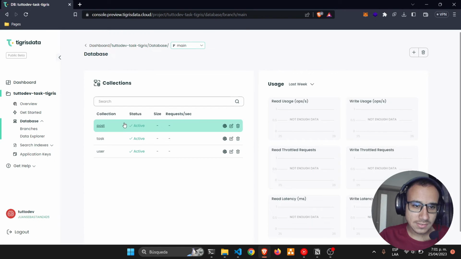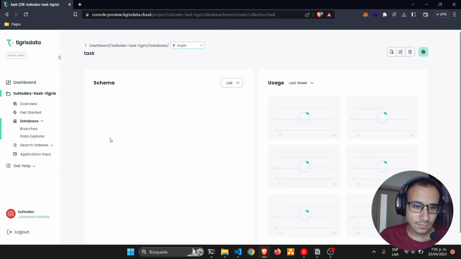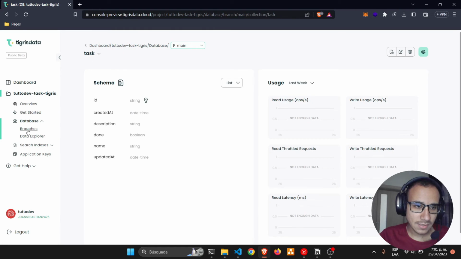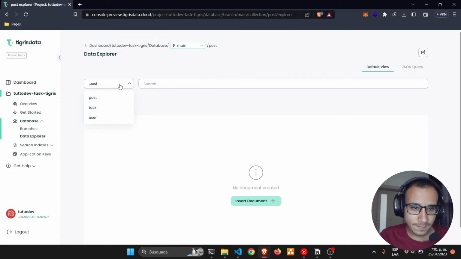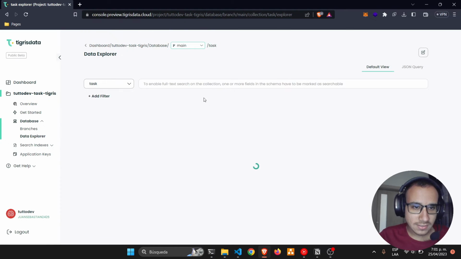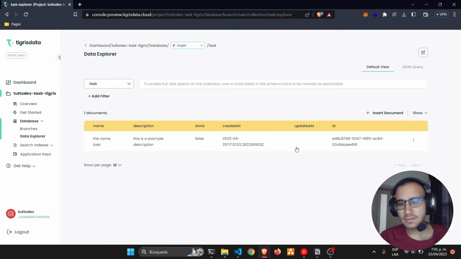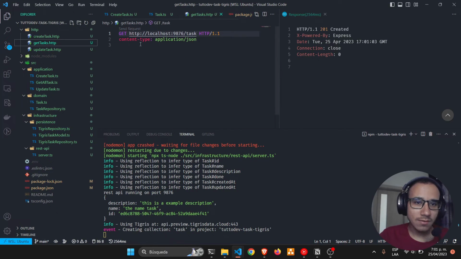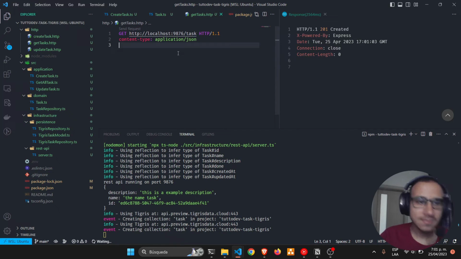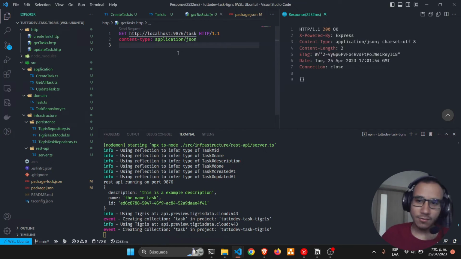So inside the task data explorer, we have to click on the explorer and go to the schema or model that we created, and as you can see, we have our task created, right? To confirm that, we can get the task through our APIs. So I received this.